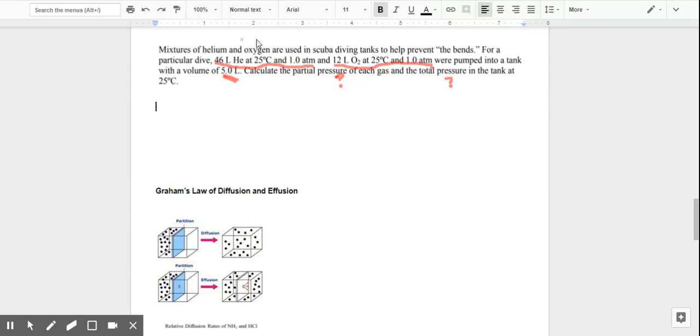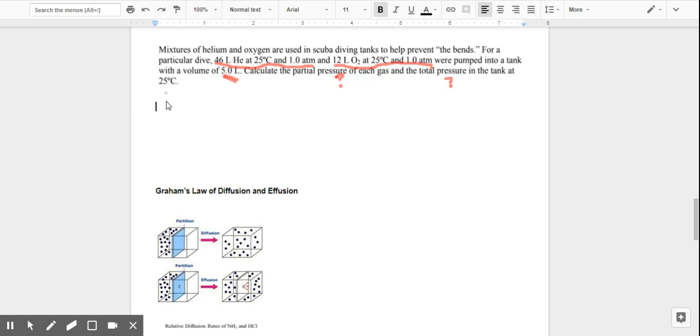We're going to first use this information in order to solve for moles of each of my gases. Then we're going to figure out mole fraction. We're also, probably at the same time, going to figure out the total pressure, and we can use that with PV equals nRT, and then we can solve for the individual partial pressures. So a lot of stuff going on here. So let's start with finding out moles of the helium.